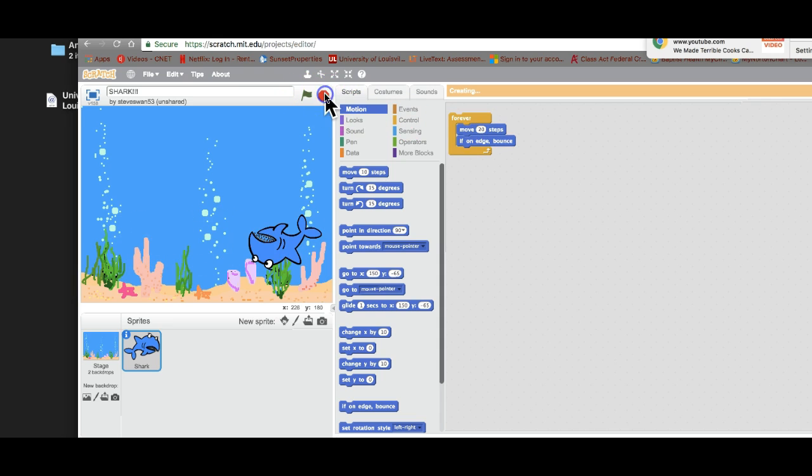If I want to get that crazy kind of buzzsaw look, I could drag in another piece of code into my forever. Again, tell it that we're ready, and now I'm going to play it. Now I've got something even more interesting. So not only does my shark now swim around underwater, he does it in a way that means he's all over the game. I think you're starting to see things here.